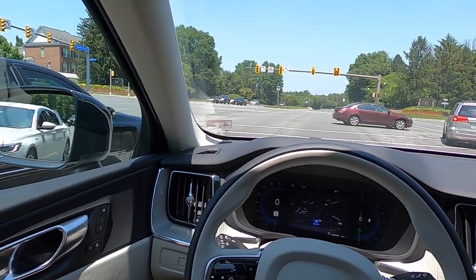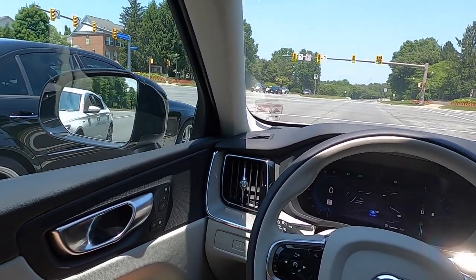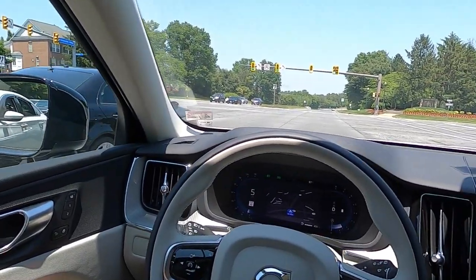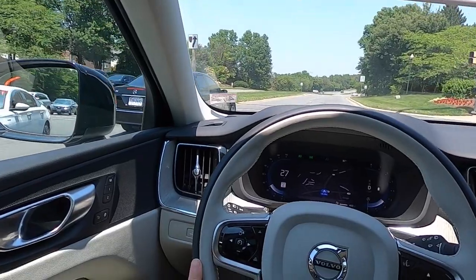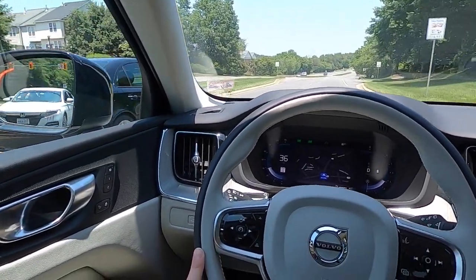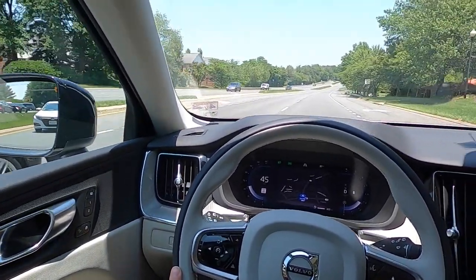But like I said, if you're looking at one of these and you're on a budget and you don't really want to spend more than $55,000, the Plus is a great value at that. I'm gonna give you guys a couple seconds to hear what it sounds like at about 50, 55 miles an hour. So here you go.